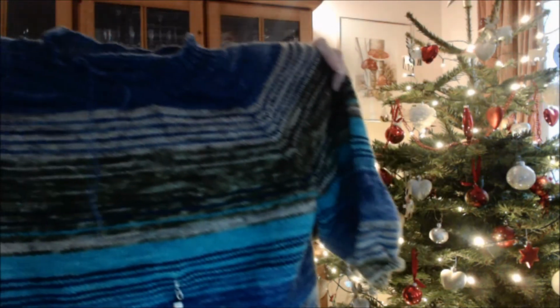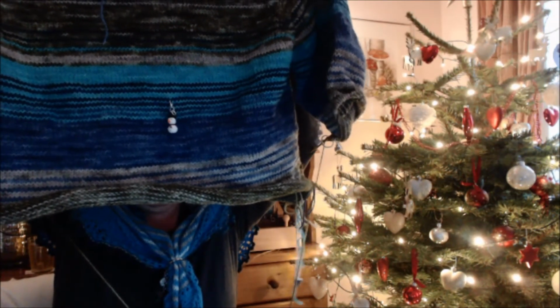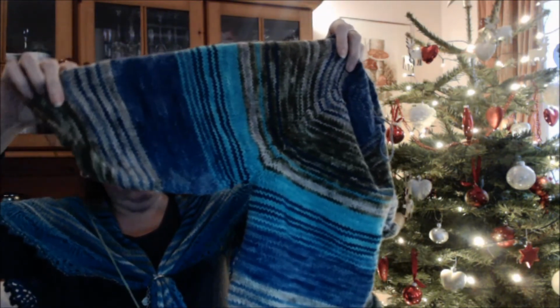So this is the sweater, how much it is right now. I've got to knit a little bit more at the bottom, but I was a little bit skeptical about the yarn I dyed. I knew it wasn't the amount they called for in the pattern, but I thought, well, I had 4 or 5 colors. See, 1, 2, 3, 4, 5. Yeah, 5 colors times 100 grams, 500 grams. It's quite a lot for a sweater his size. I usually use 400 grams. So I might redo the striping a little bit, but so far it goes according to the pattern.